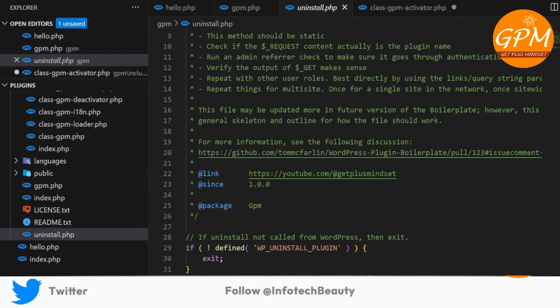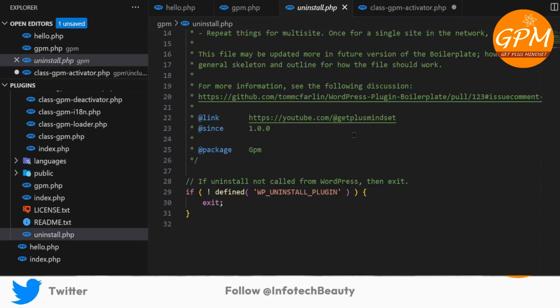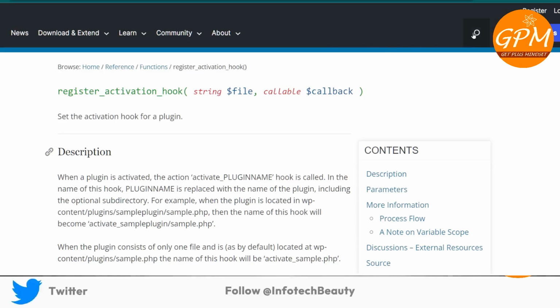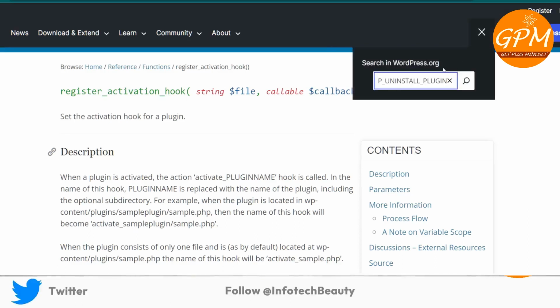If you Google search plugin handbook, you will get some documentation about that. Inside this you are getting a predefined WP uninstall plugin. So if uninstall is called, then this will be executed.